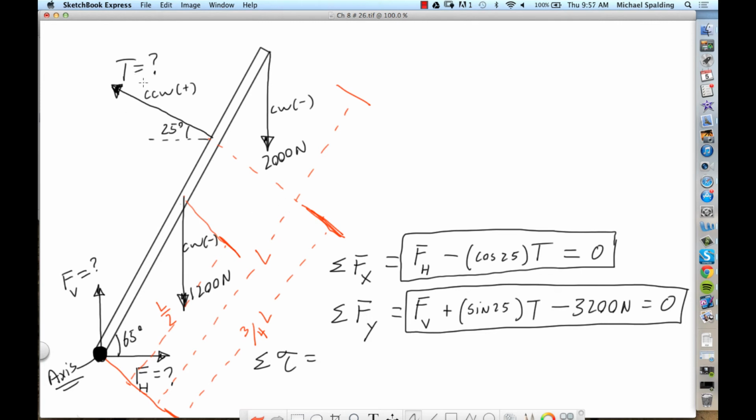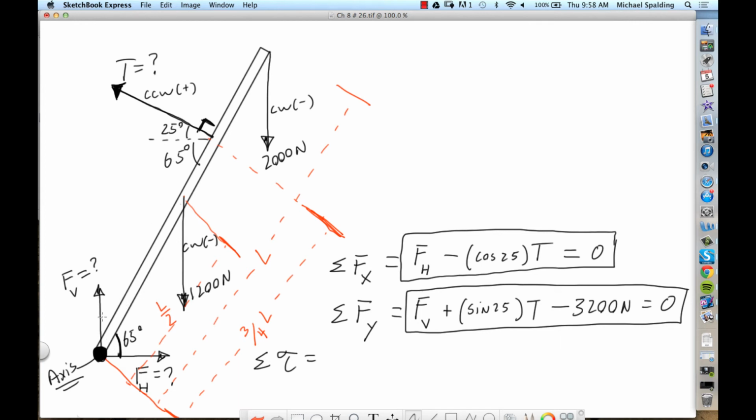Now what's nice here, guys? There's something mighty nice here. It turns out that tension is perpendicular to the boom. How do I know that? Well, look, down here this is 65. So that means that this must be 65. What's 65 plus 25? 90. So that's perpendicular. So that's pretty nice.